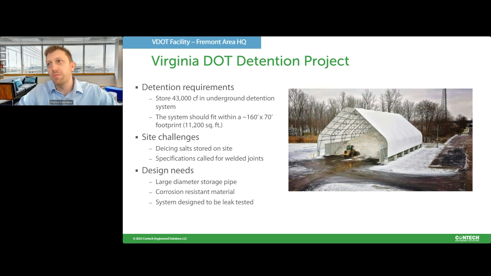So when you're faced with a project like this with a lot of challenges, it's pretty easy to start scratching off potential options. So first, we're not going to recommend aluminized CMP in a very highly corrosive environment like this. We didn't really explore polymer coated CMP, but again, CMP can't be watertight. So that was not an option. Next, HDPE is not available in diameters above 60 inches. So the engineer would not be able to store their required storage within the footprint using HDPE. Concrete may have worked for this project, but it's not very easy to make concrete watertight. And as Rob alluded to in his fun fact slide, there may be a more lightweight option available. So we kept looking on this project.